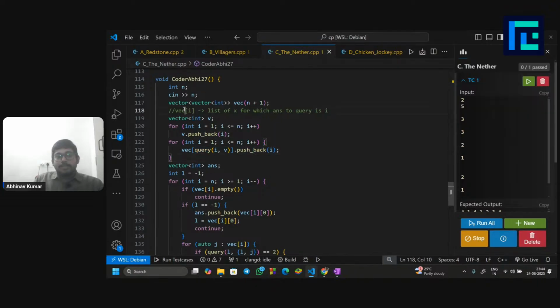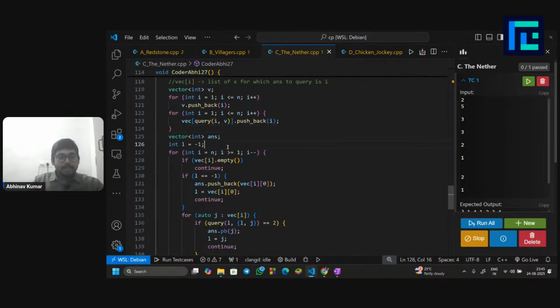Okay. So this gets updated. If the response for the query is, let's say, x, then in vec[x], I would push back. Okay, I've written i and x opposite. You can imagine this as x in the code, then you would understand. So whatever is the answer for the query, in that I'm pushing back i. This i is actually my x for which I got this answer. Okay, so this way my vec is updated.